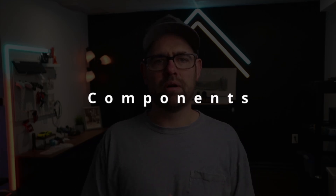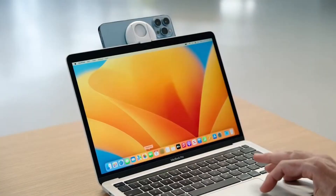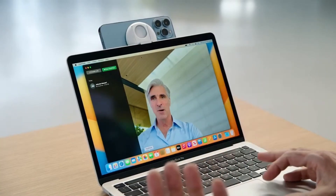In the components department, the M1 MacBook Air has a 720p webcam which will be fine for most users. With Apple's recent macOS changes you can use your iPhone as a webcam, which may help. The M2 Air bumps the camera to 1080p with a better sensor. So if webcam quality is a priority, you may lean toward the M2; if you have an external webcam or prefer using your iPhone, saving money on the M1 is a great option.